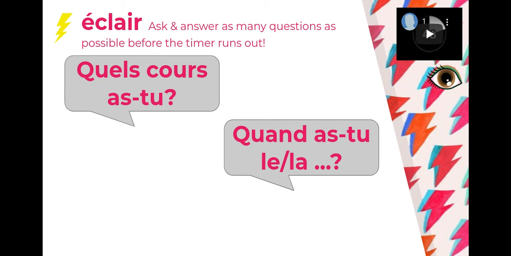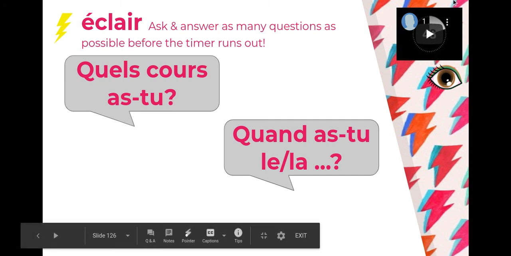Excellent. All right. Rest of the time in class, we are just going to practice the quel cours as-tu? And then also, if you're feeling brave, we can practice asking like, quand as-tu le français? Quand as-tu l'anglais? Quand as-tu la science? Etc. But the big one, make sure you can ask quel cours as-tu? And you can answer. So let's go ahead, get with your eyeball partner, and let's just practice until the last 2 minutes of class, and it's time to clean up. Great job today, guys.